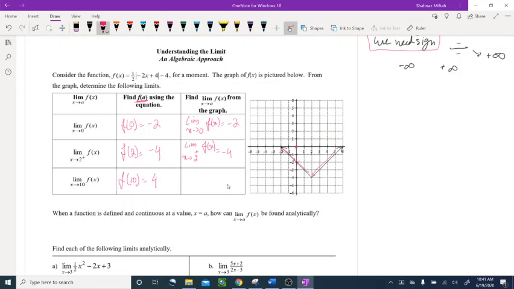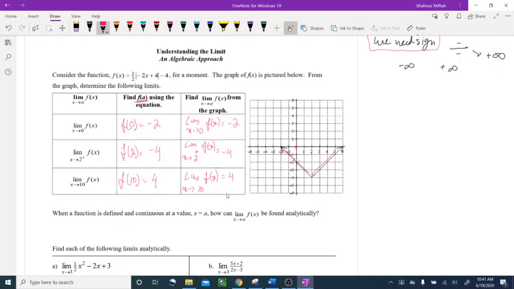Now, do you see I don't have 10 up here? I can't see it. But since we already know when we do the direct substitution, we are getting some number. So I'm going to say limit as x approaches 10 of f of x is also 4. If you extend this to 10 and it goes in this direction, then as I approach 10, it's going to go to 4. This thing is going to go up there, then that would be 4. But in case I don't have it on the graph, since I already know by direct substitution I'm getting an answer, I did the direct substitution and I got 4.